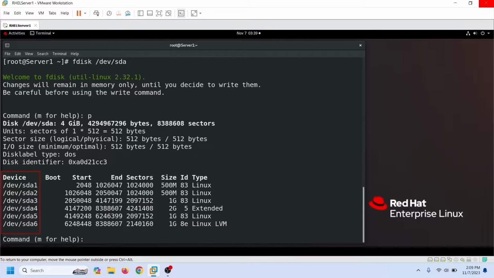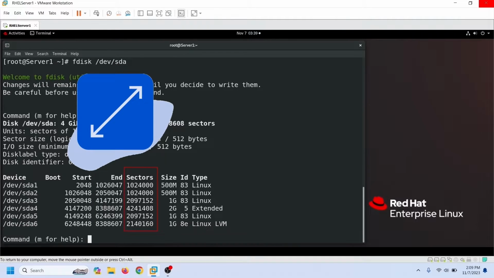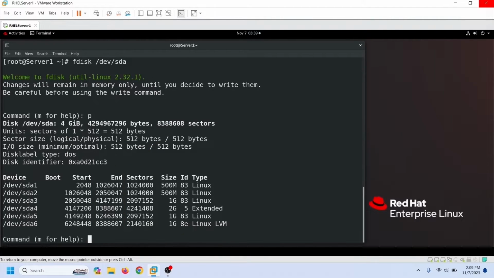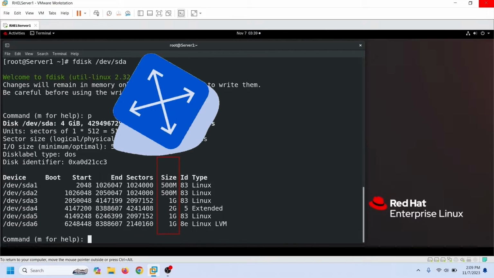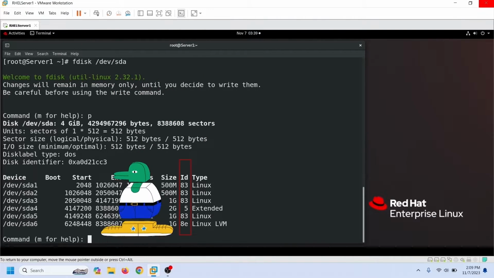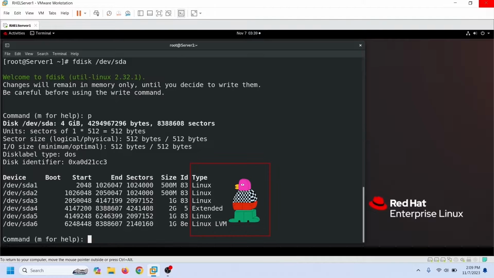These are partitions on this disk. None of these partitions contain a bootloader program. These are the starting sectors of these partitions. The ending sectors of these partitions are listed in this field. These are the sizes of these partitions in sectors. This field lists the same sizes in standard units. These are the types of these partitions in hexacodes. This field lists the partition types in standard text format.